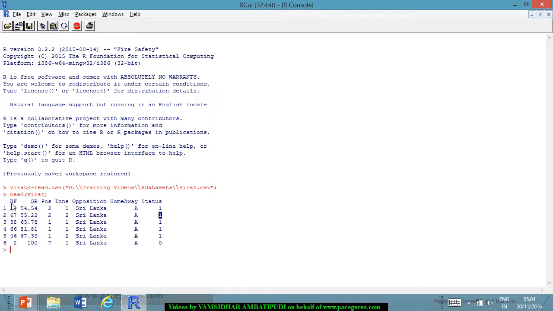I am more interested in taking this as a time variable and this as the status variable, which is showing whether he was out or not out. Ones are where the event has occurred, 0 is the event did not occur, and the data is more of censored.